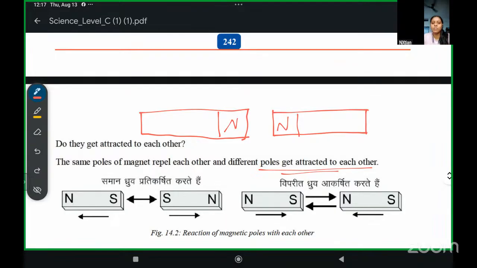Okay, they will also repel. If you have watched that episode of Doraemon, where Doraemon gives Nobita a magnetic sticker of N and S. So if Nobita puts N on himself and S on somebody else, they will stick together. And if he puts N on himself and N on somebody else, then what happens? They will repel.